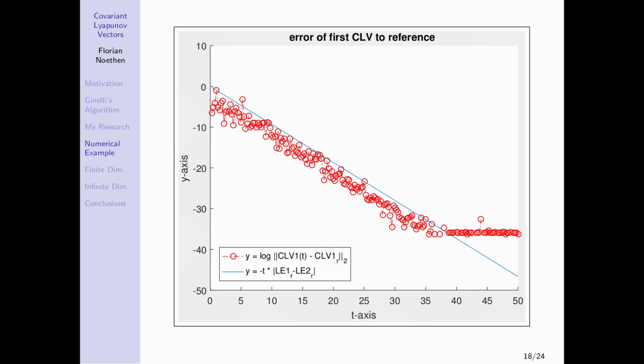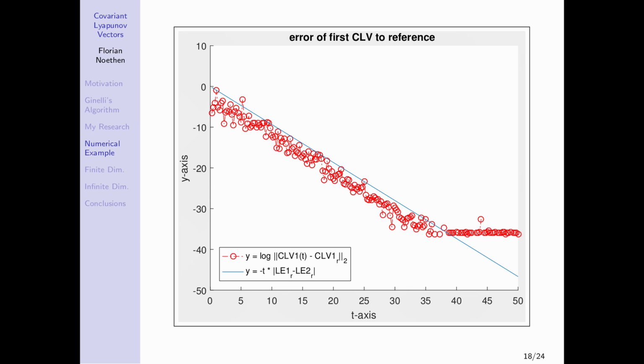Here I plotted the logarithm of the error and compared it to the distance between the associated Lyapunov exponent, that is the first Lyapunov exponent, and its neighboring exponents. So in this case only the distance between the first and the second Lyapunov exponent. We see quite nicely that with increasing amounts of data, which linearly relates to the computational time, the logarithm of the error decays with a rate given by the distance between the first Lyapunov exponent and the second Lyapunov exponent. So the error decays exponentially fast with a rate given by the distance between the first and second Lyapunov exponent.